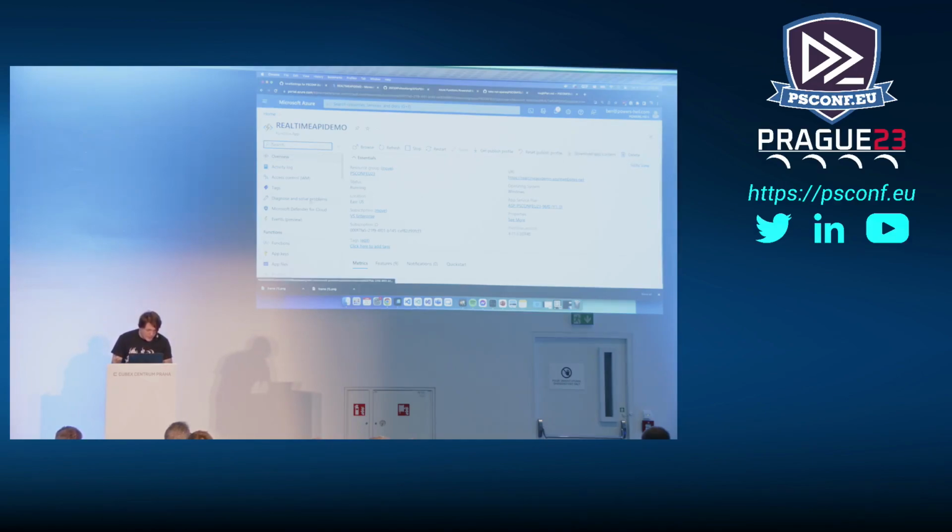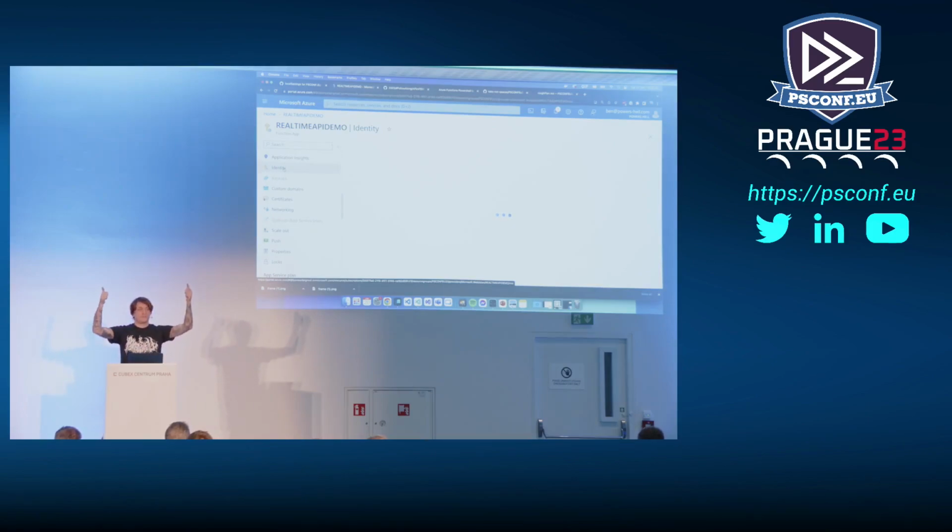What we're going to do is we are going to go in. We're going to set up the managed identity, and we'll come back to that. Can everyone see this is fine size-wise? Hell yeah. Thumbs are good.